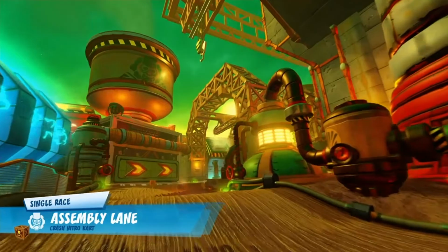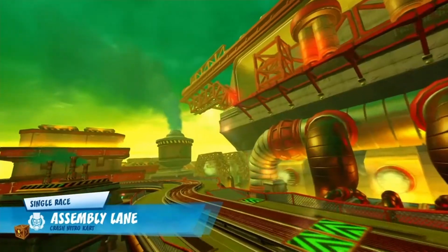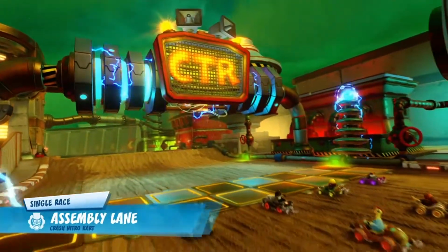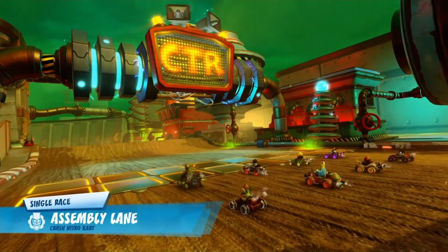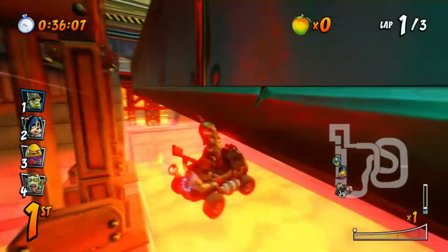In 4th place, with a poor 17 votes, is Assembly Lane. I don't think many racers hate this track per se, but when it's put up against the other courses, it's easy to see why it came last. The squishy pistons and conveyor belt add a nice challenge, but maybe the dullish brown colours put people off. Who knows?